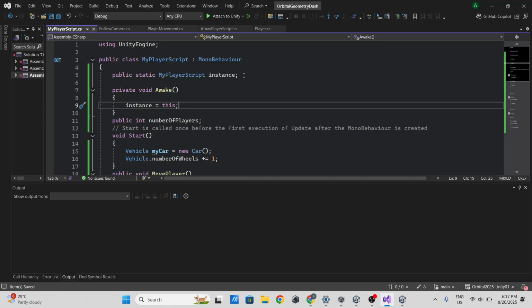Basically, this particular instance is the static instance which belongs to the class, but it's also an object because it's an instance.